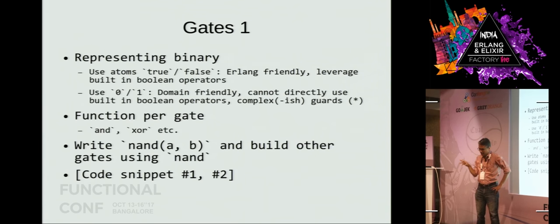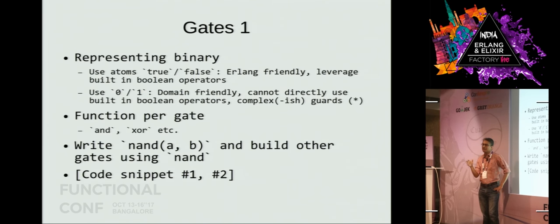It has certain advantages. First of all, Erlang is not statically typed, but if you use true and false, then you get an additional degree of type safety. We'll see why. The true and false makes it very clear. You are only expecting two values and you're not expecting any numbers. Your guards become easier and stuff. The problem with true and false is that they do not map to the domain. I couldn't find a single textbook where true and false were used. Maybe when they were explaining Boolean algebra, they were talking in terms of true and false. But very quickly, things would convert to go into zero and one domain. So to match the domain and to remove that additional overhead of thinking in terms of true and false and then converting to zero and one, I switched to zero and one. So my function had zero and one.